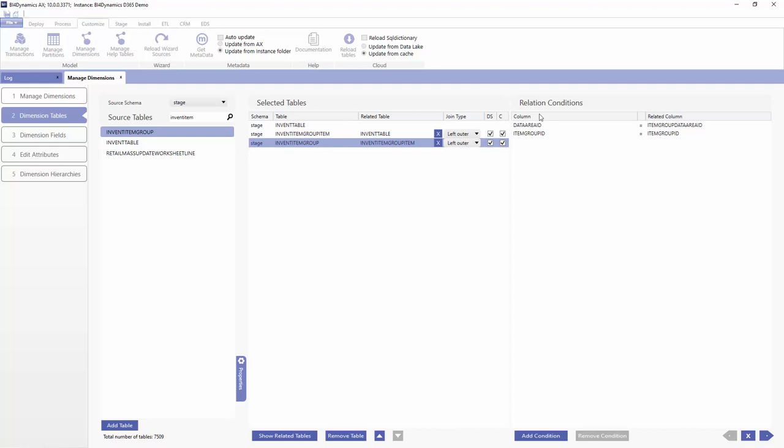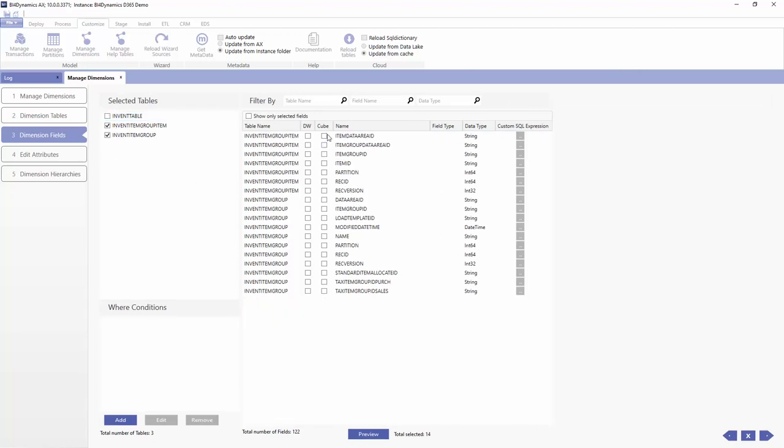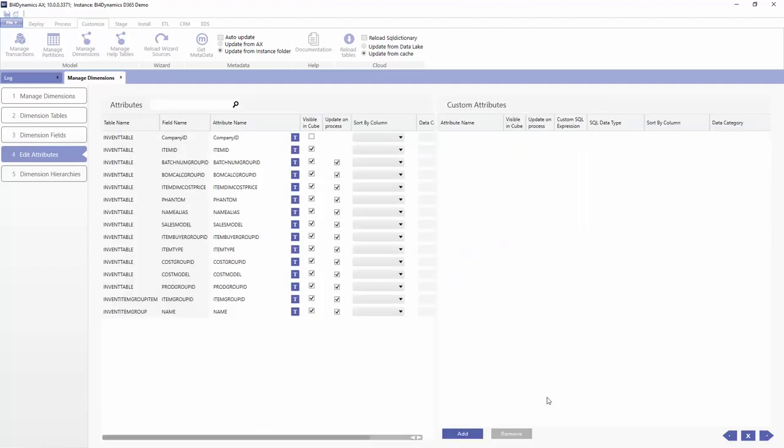Now the question, how do we know this? Again, if you do the modeling in any tool, you have to know what the table relations are. You have to go to your functional consultant or developer to find out, because we are working on a data warehouse. It's a SQL-based engine, but everything is Dynamics. You have to know this. Now we are bringing the information from these tables. So here we bring item group ID, and from here we get the name. That's it, nothing more.